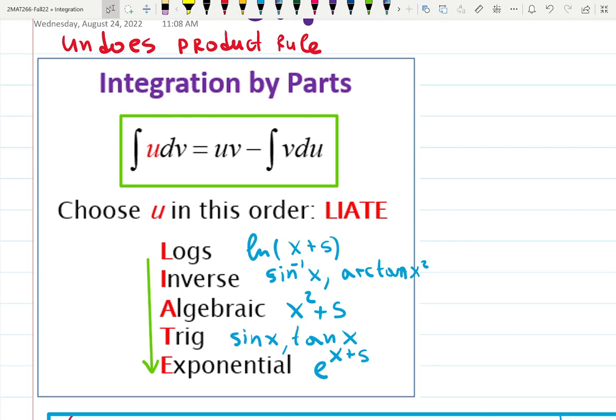Now we are learning how to undo product rule, which is the most popular situation in science. Usually there are two functions multiplied and they mean different things. And that's the model of the plane heading out to another country, the shuttle going to space, the bacteria mutating. All of those usually are products. So when we want to integrate, that means we're going to use integration by parts most of the time.